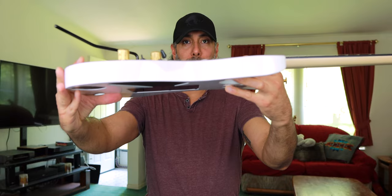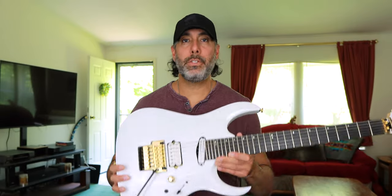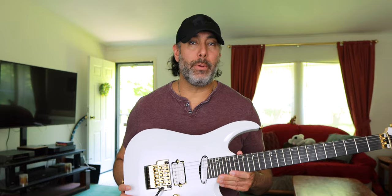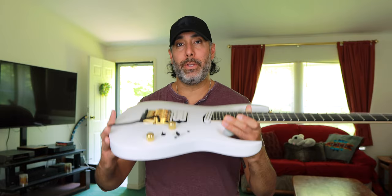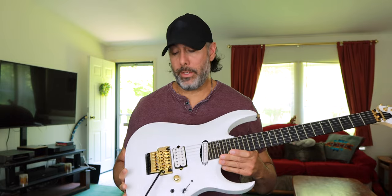Has a nice curvature to it on the front. And it makes the guitar a lot lighter as well. So this guitar body is actually African mahogany, so you would expect it to be a little bit heavier, but because of that carve out, it kind of puts it on par with other guitars as far as weight goes.